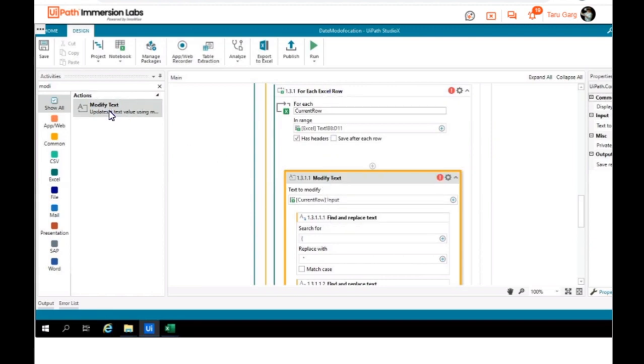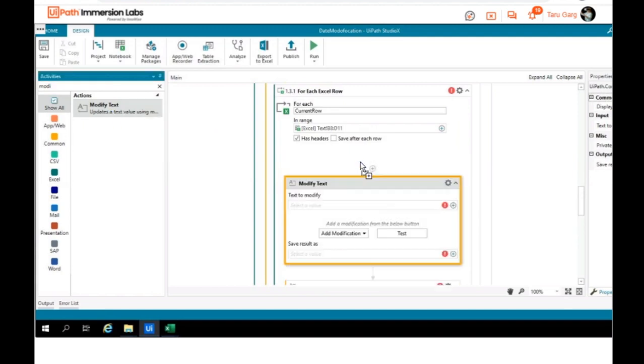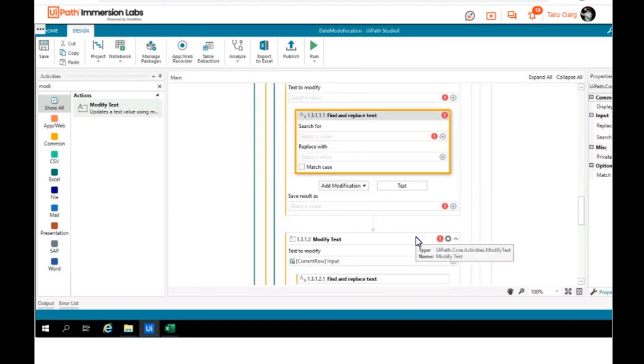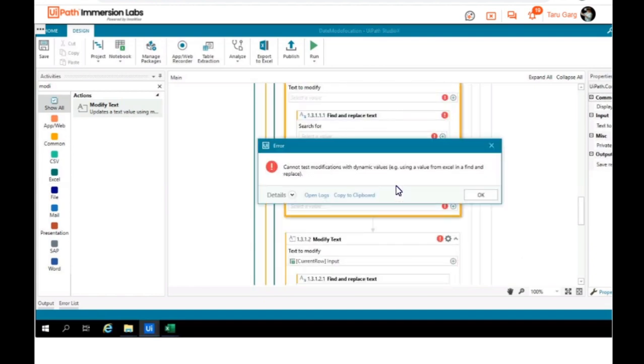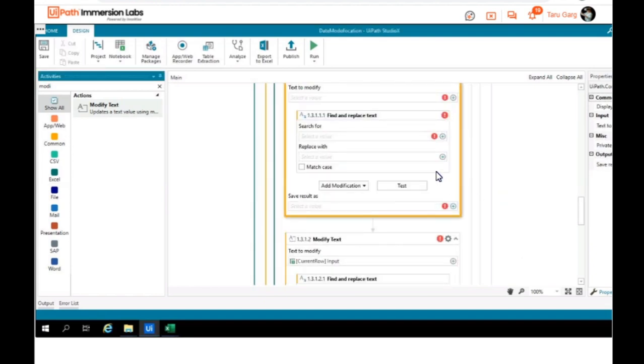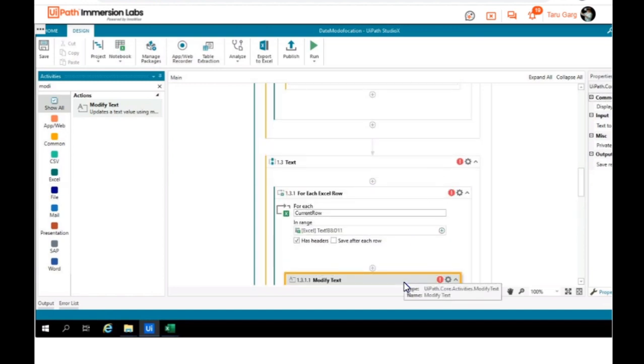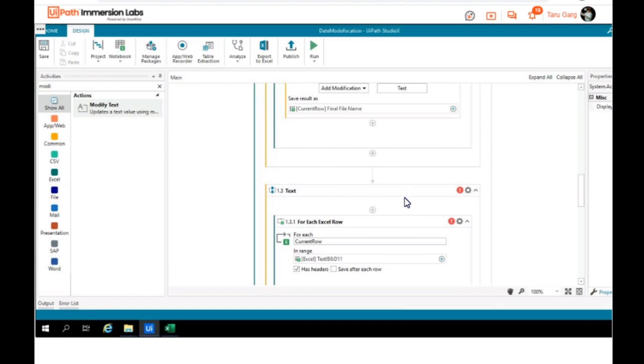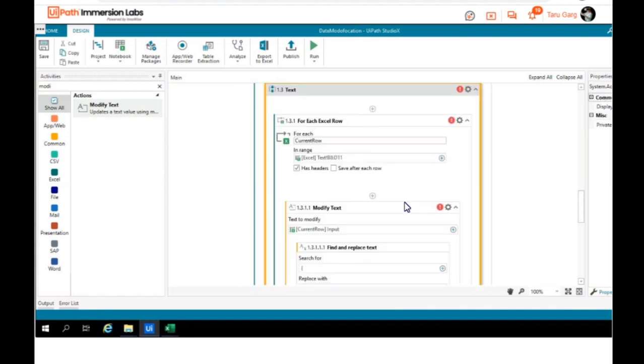So if you want to test it, you drag another modify file, you give a text, you add modification, you find and replace, you open text. We cannot use it inside the for each. Control X, I save it over here.